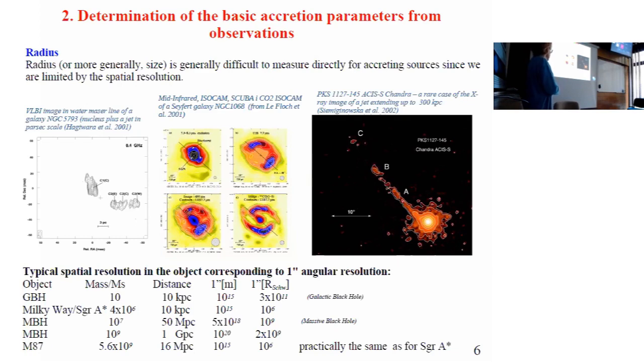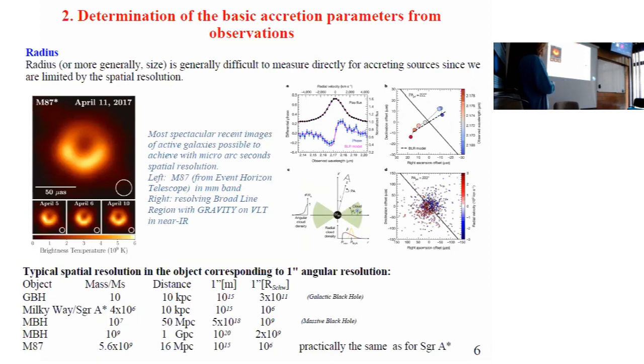For massive black holes, usually it's not so fantastic because this factor is 10^9. But it's interesting to note that whether we observe nearby AGN or distant AGN, this spatial resolution is more or less the same, because usually the black hole mass is larger in more distant AGN. So the characteristic mass of a distant quasar is 10^9, while for Seyfert galaxies it is 10^7. So those two things compensate. For M87, this is 10^6. Well, I didn't calculate precise values. It's the same as for Sagittarius A star, for the reason I mentioned. So I already mentioned to you the case of M87. We are really doing very, very nicely resolving this black hole shadow or silhouette.